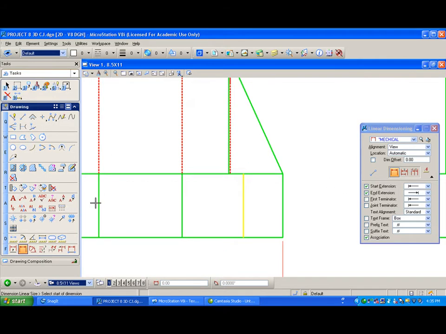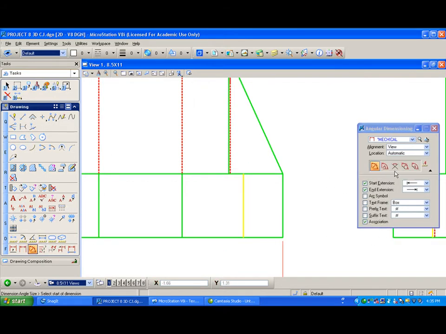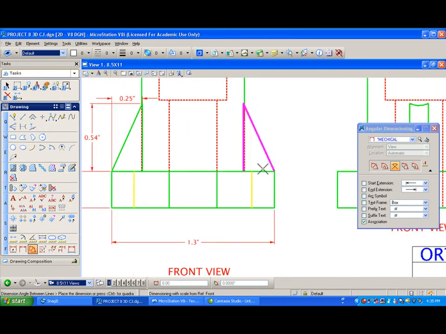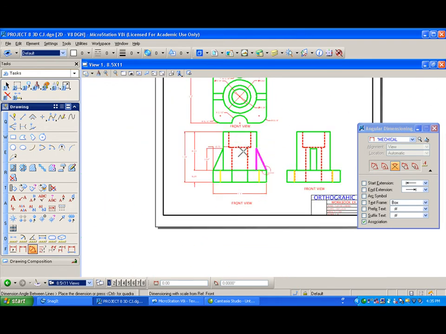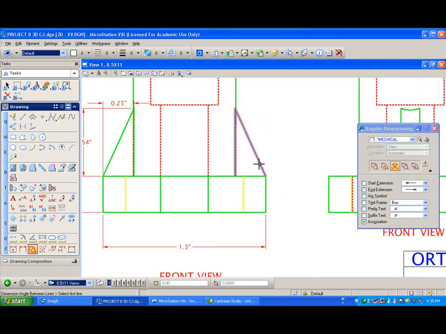Over here we can actually put in the angle. We want to select this middle object, angle between lines. We want to find the angle between this line and this line. And come on. Doesn't like me. Try this way.